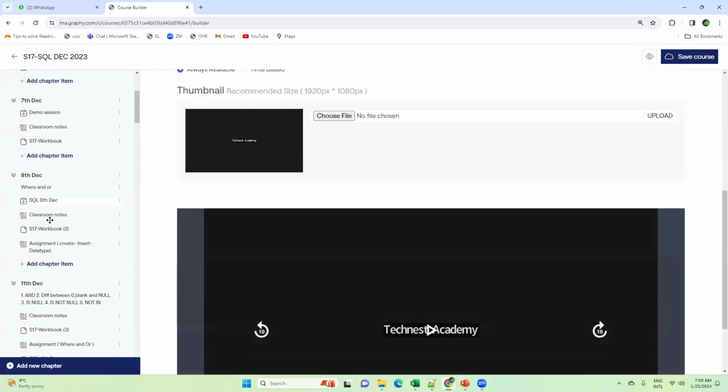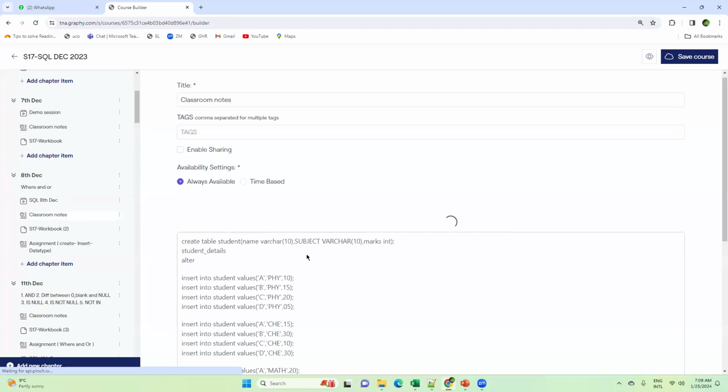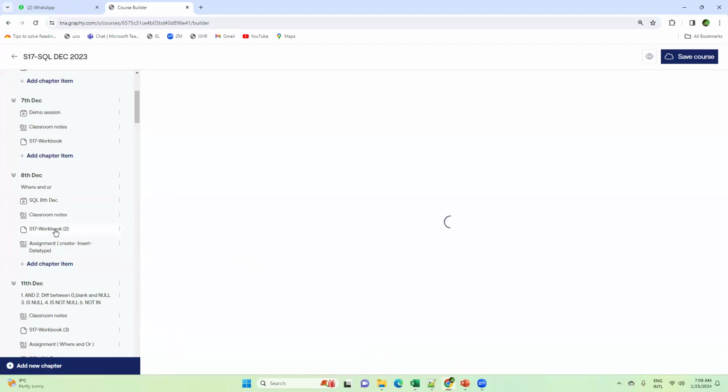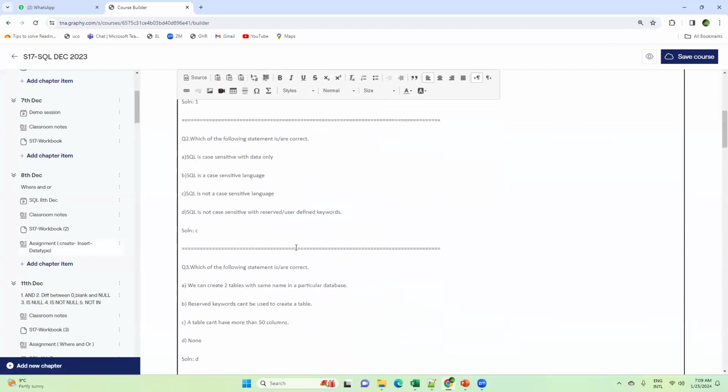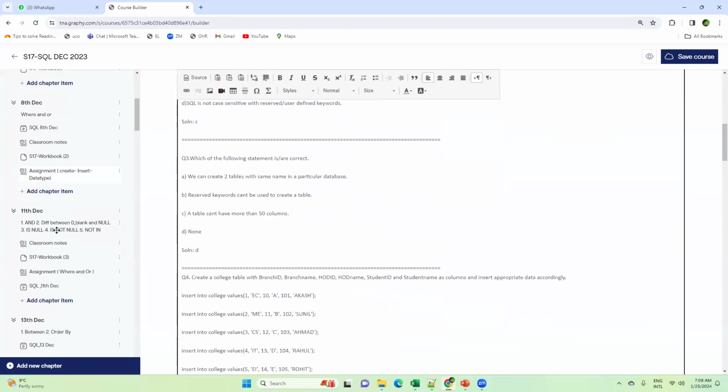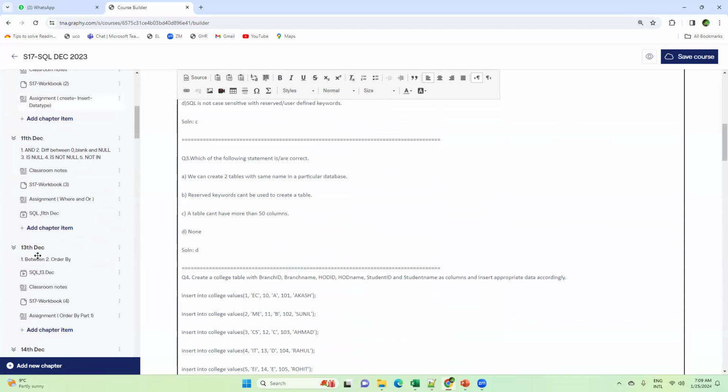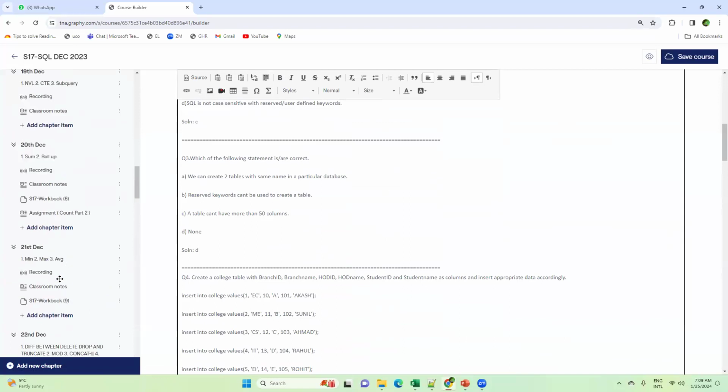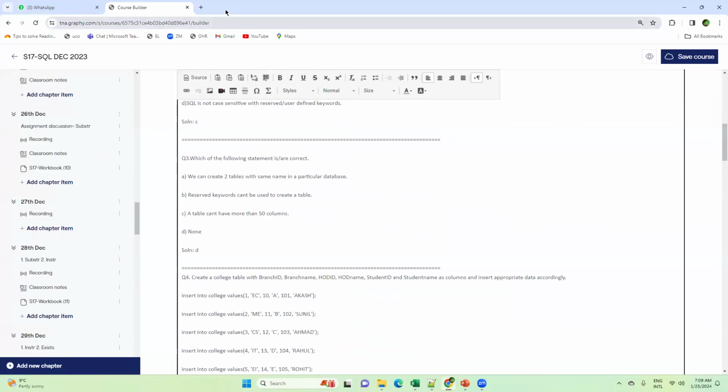Then here are the classroom notes, then this is the workbook, and this is the assignment. Like this, for 11th December, these topics were covered. Then classroom notes, workbook, assignment, and the recording. Similarly for 30th December, and each and every date you can find. Similarly, you will find it for your batch as well.